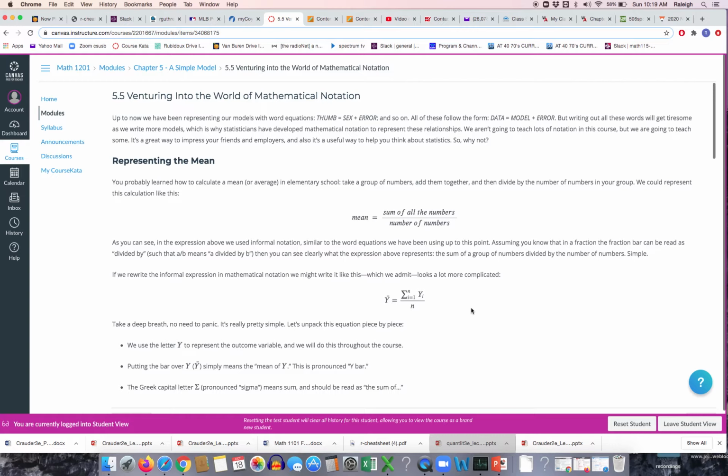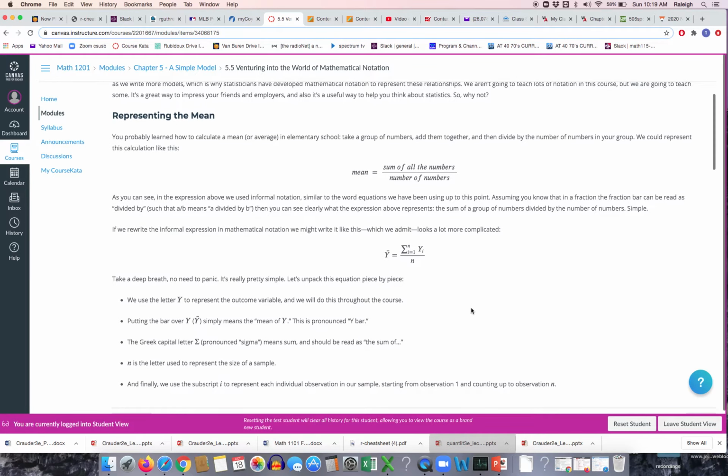Then they go into this notation, which looks a lot more complicated, which can be explained. And some of you may have seen this, many of you may not have. And there is a shorter version of this, by the way. Take a deep breath. No need to panic. Yes, math is so scary. I know. It just scares everybody to death. Well, a lot of people anyway. But you're all college students, so you shouldn't be that afraid of this stuff. It's really pretty simple when you think about it.